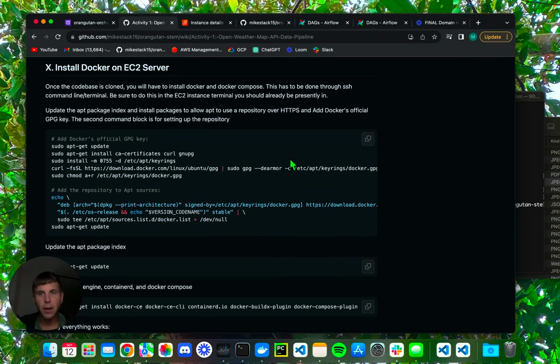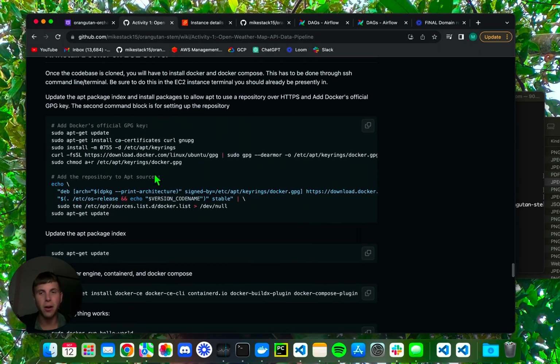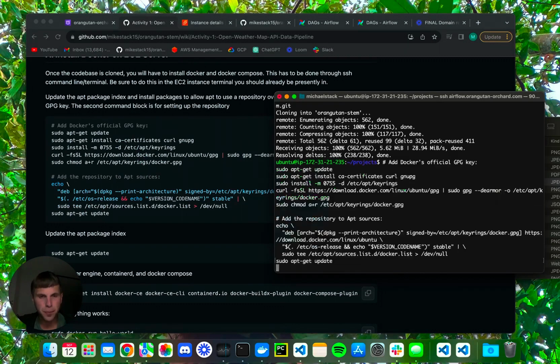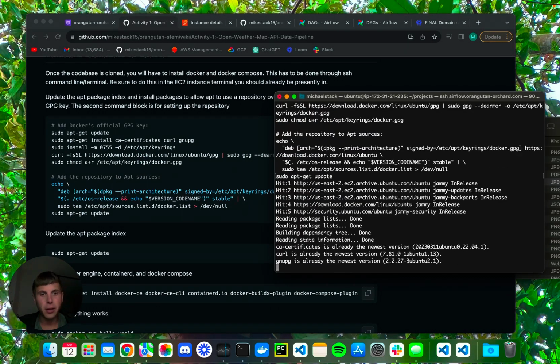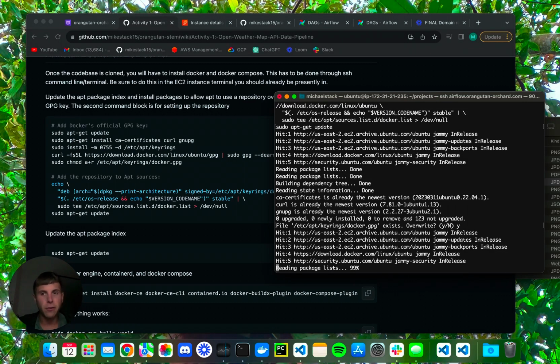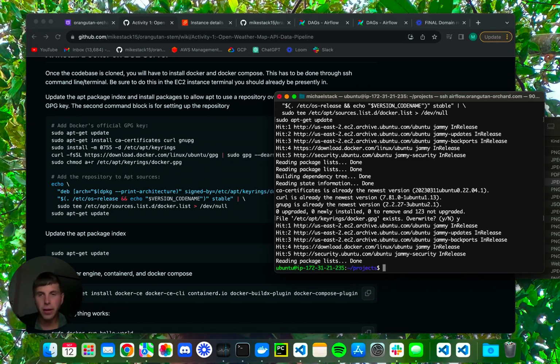I'll try to keep it up to date if anything ever changes, but there are descriptions of what all of the commands are doing above each of them. I'll just go ahead and copy and paste it for the sake of time and put it in. I probably already tested this, so I'm just going to say yes to overwriting it. I already ran this command just to verify it worked, but it all should be good if it's your first time running it.